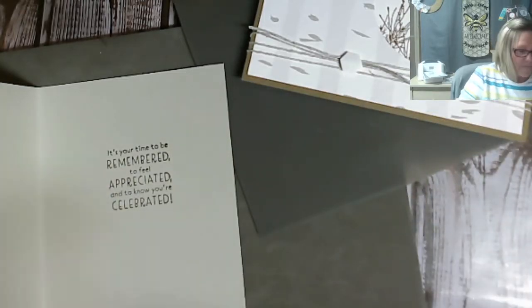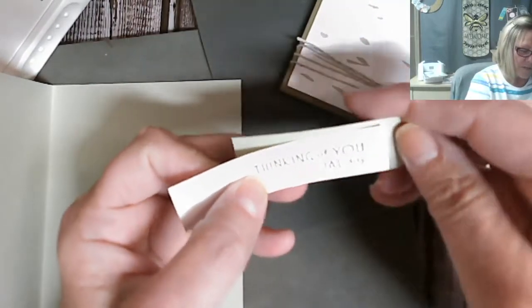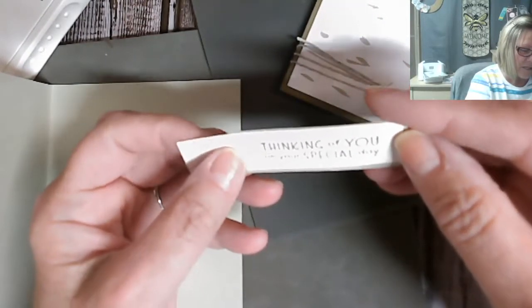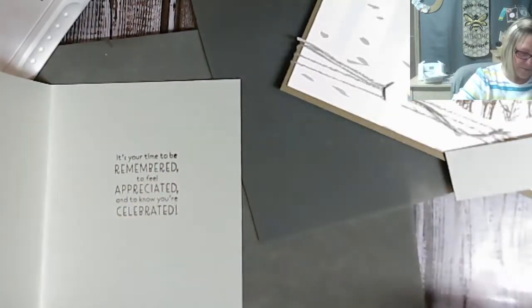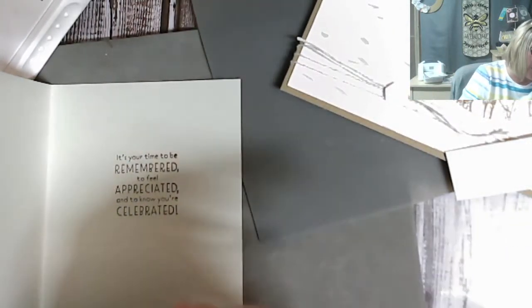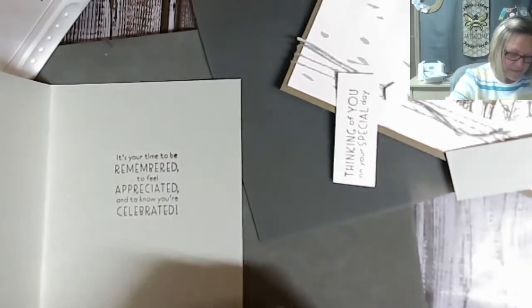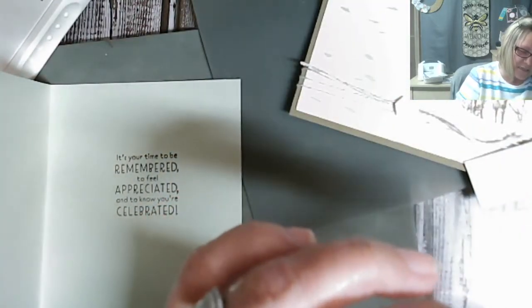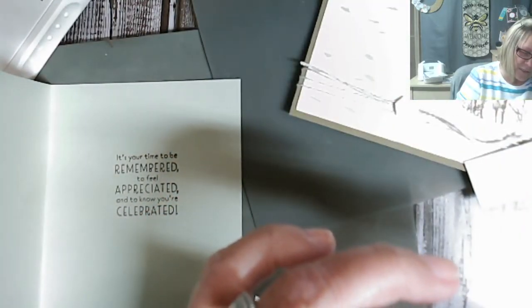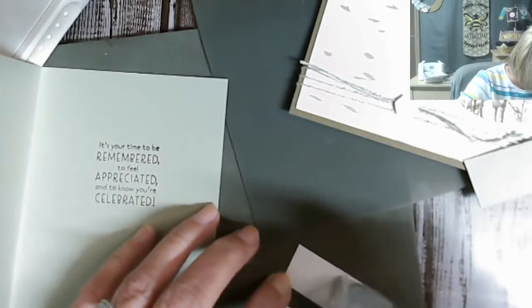Now, I have a piece just a little bit bigger here, so I'm going to mount this here. I don't want to use my ribbon scissors, so let's take this, and yes, I'm just going to do an easy wing it on that side. And I think I need to cut just a tad off of this side to kind of even it up a little bit. There we go. And this is going to go onto the Sahara sand.